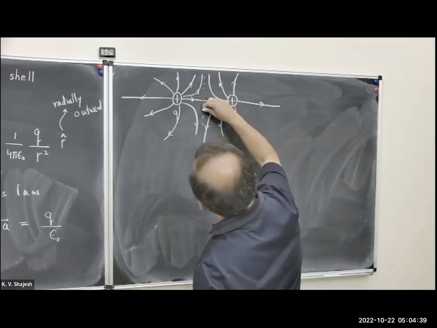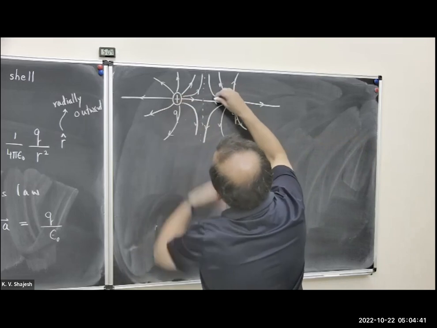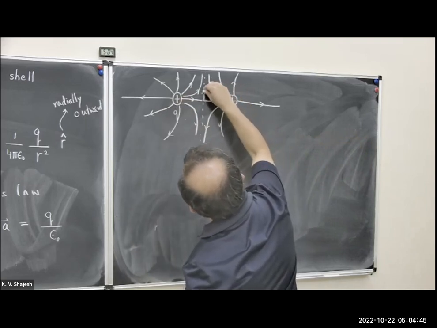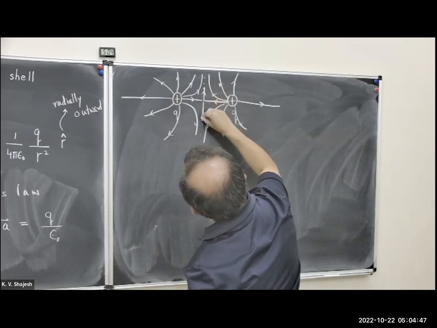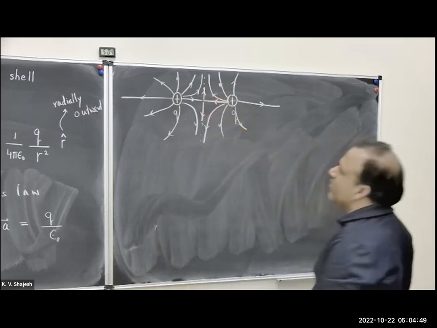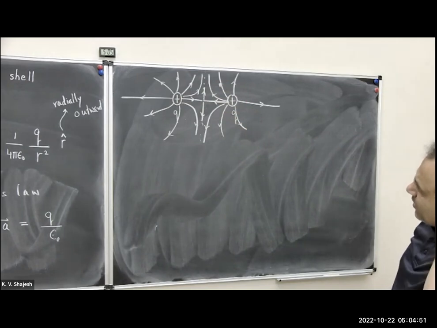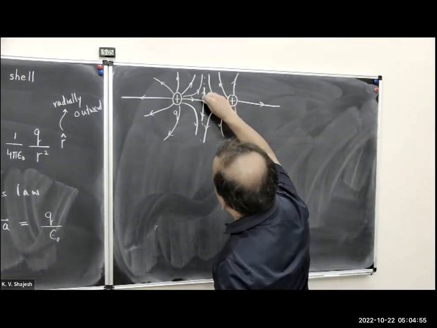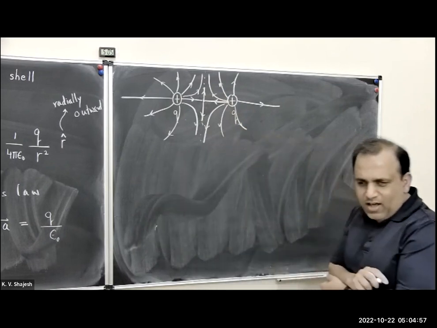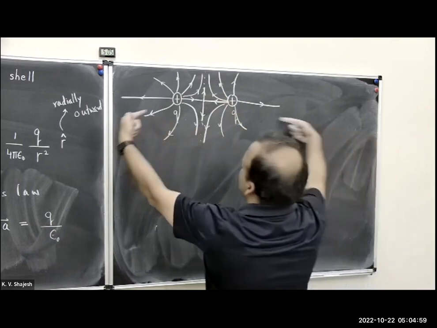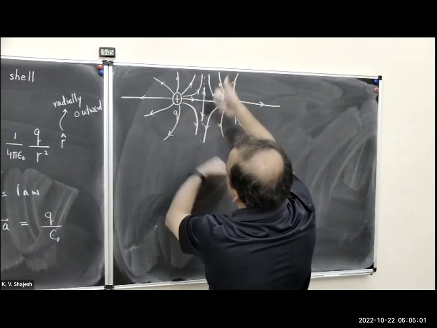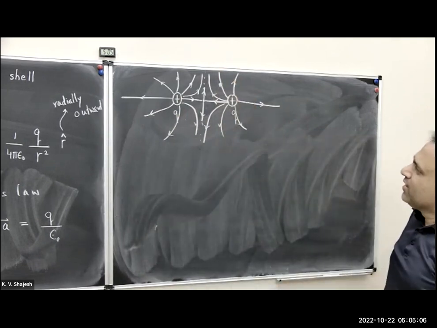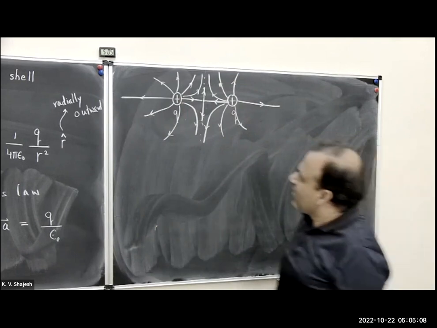And I'll represent this as you approach this. It seems like at that point, the electric field should be that way. And at this point, this should be this way. And this is what we will call a saddle point. So it is stable from this direction, but it is unstable in the y direction. So that should be clear.